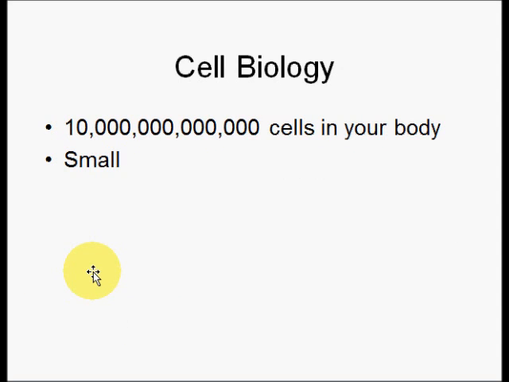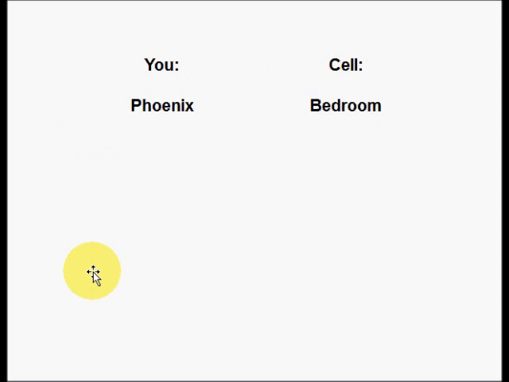I know for some of you, you're not biologists. Last time you took it was in high school and you hated it. So we'll just start off briefly by saying that your body is made up of many cells. Inherently, the cell is the smallest form of life in your body, and you're made up of something like 10 trillion cells. Very small is basically a takeaway point. And I really like Dr. Jacobs' analogy where if you were the size of Phoenix, the cell would be the size of your body.